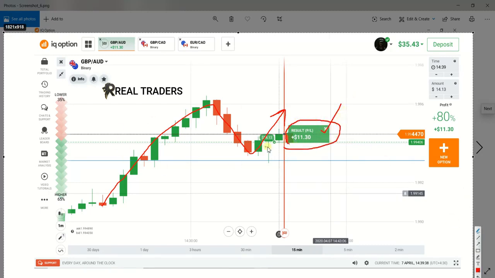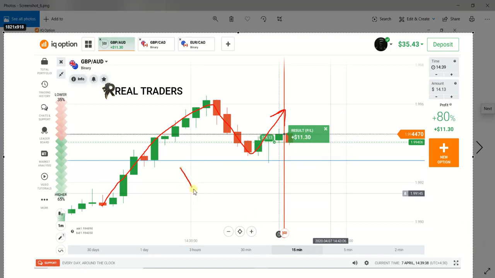This strategy will mostly work at this point in the market, when the market reverses in the middle of the trend. You can see this is the middle of the trend. When the market reverses in the middle of the trend and you see this candle, wait for another bullish candle with a new high, another bullish candle with a new high, and place your trade, a higher option. The market made another bullish candle here.